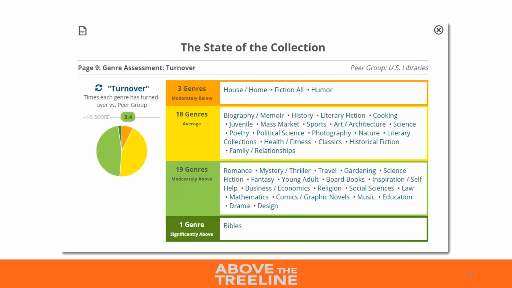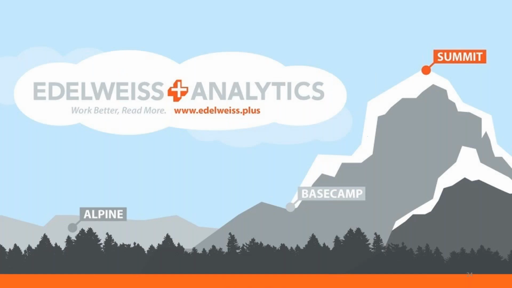So if you're looking for places to pinpoint and work on, it will give you a starting point. And what we're planning to do is be able to give that on a periodic basis, say every month or every quarter, whatever would make sense, so that you can track whether there are improvements over time. So it's something you could use for reporting to a board, for example, or as you improve the collection over time, use it to show that you've done that.